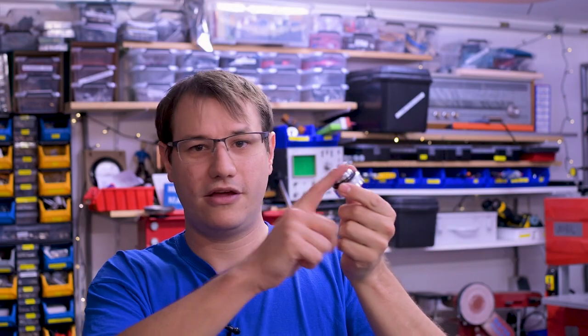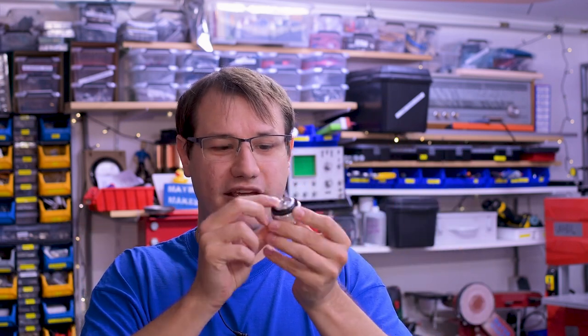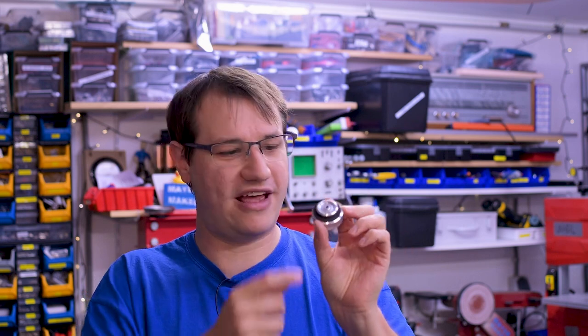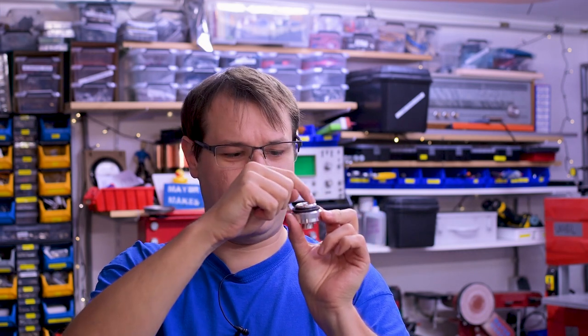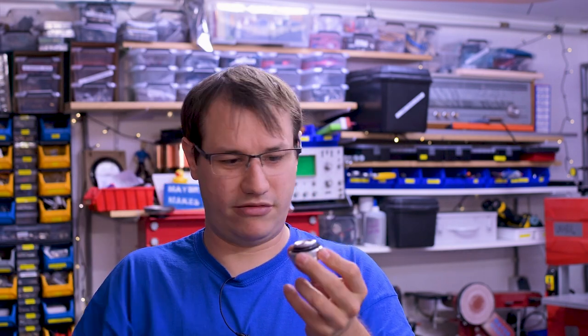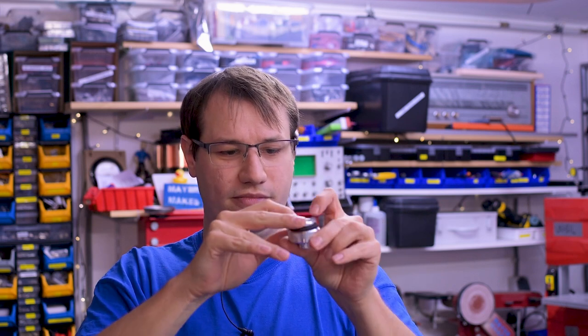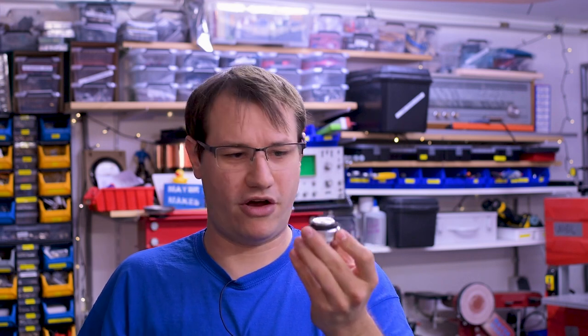A lot of machining later, I have some parts. This is the plug that goes into the device, and it has a little rim inside here. And this is measured to be the actual amount of oxalic acid that you have to put in. So you basically put the stuff that you want to evaporate in here, then put the unit on top, and then it seals shut with this O-ring and this other seal here. And that should give us a convenient way to load it without having to touch the actual stuff.